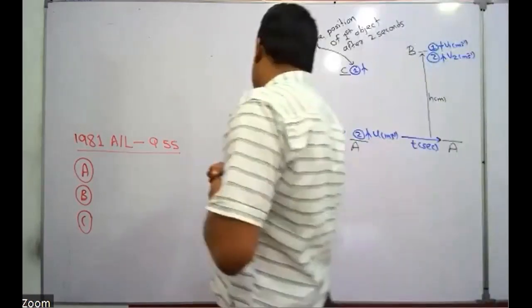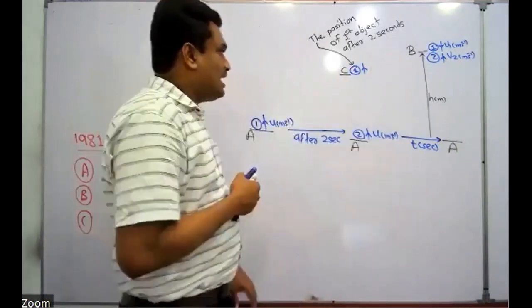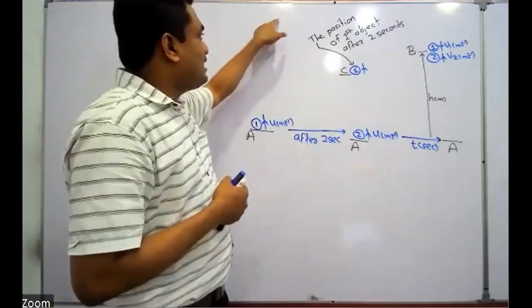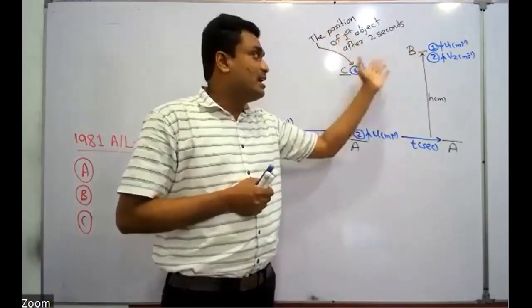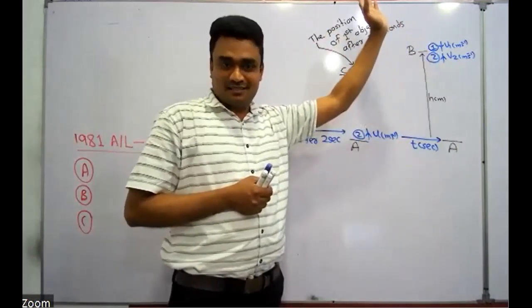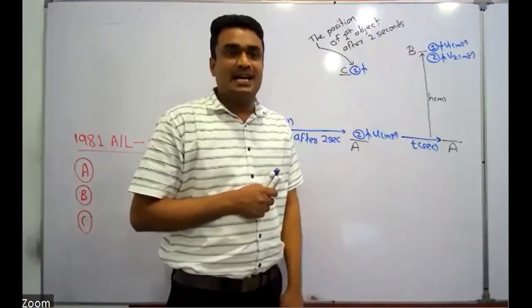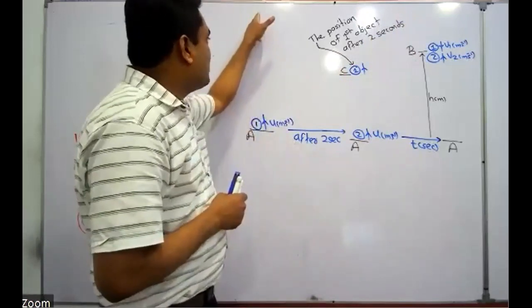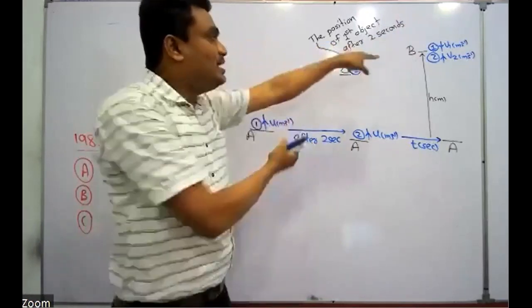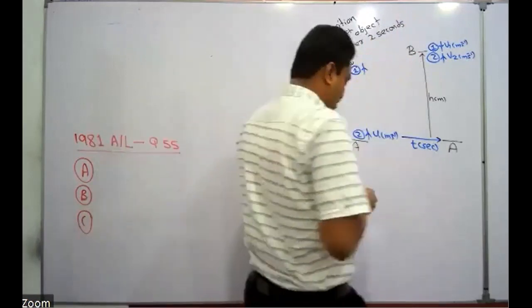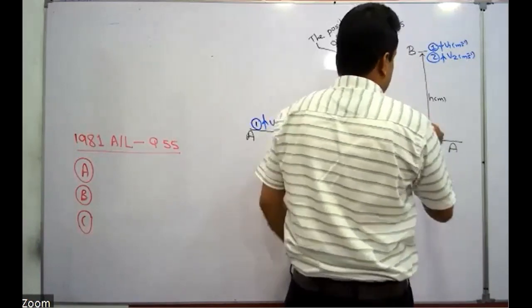So what is the total time taken for the first object to reach the point B? Actually, the first object has reached its maximum height and has fallen downward. That's why it has a downward velocity. When the first is moving up, the second cannot reach the first one. The second object does not have an engine, as both are moving freely under gravity. The first object should reach the maximum height and reach the point B, and then the second one will reach B, and they meet like this. If I draw the path followed by the first object, it has traveled like this.